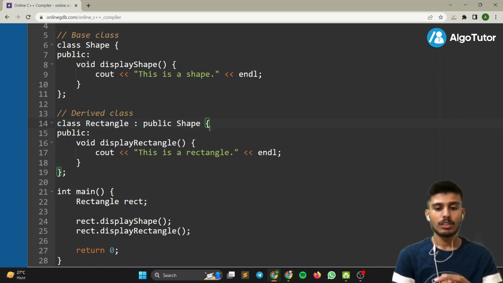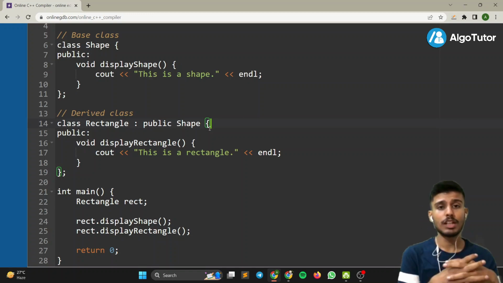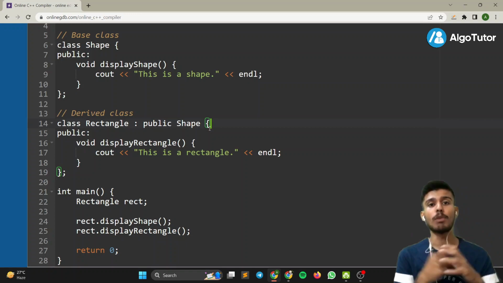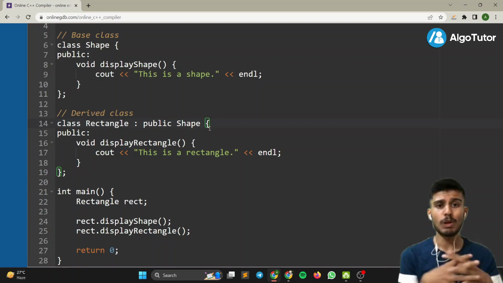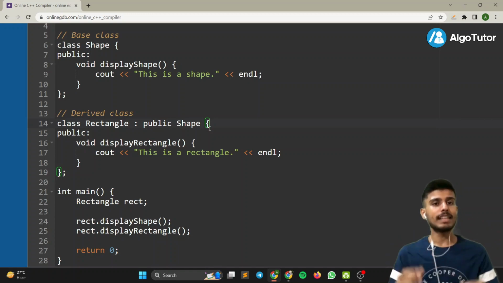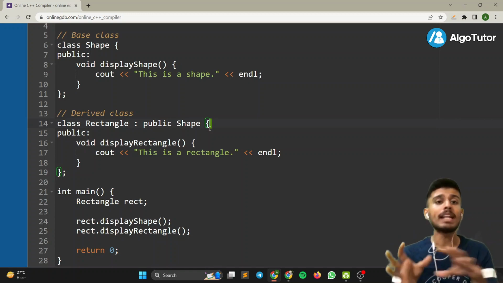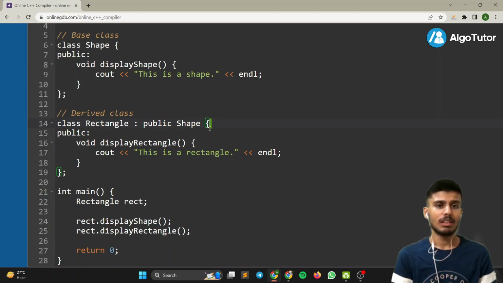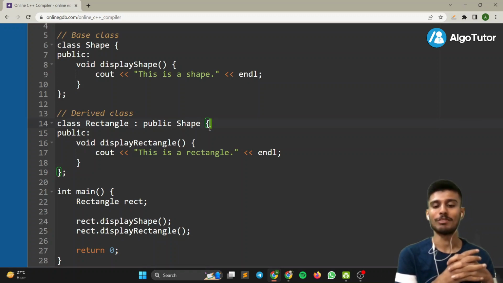The next thing, which is very crucial in object-oriented programming, is polymorphism. What actually is polymorphism? Poly means many and morph means shape. So one thing can take many forms, many shapes, and no, I'm not talking about an amoeba over here. Let's understand what polymorphism is first.